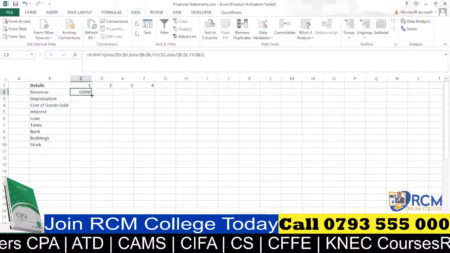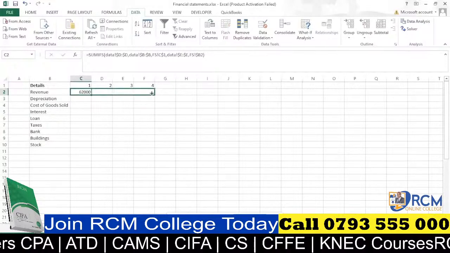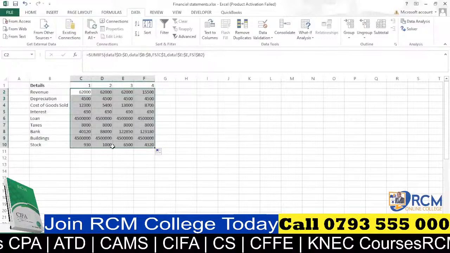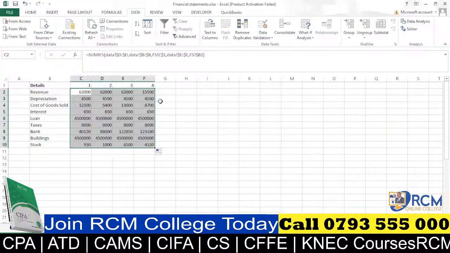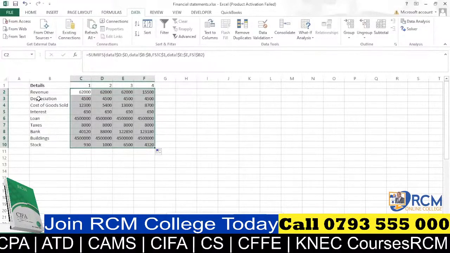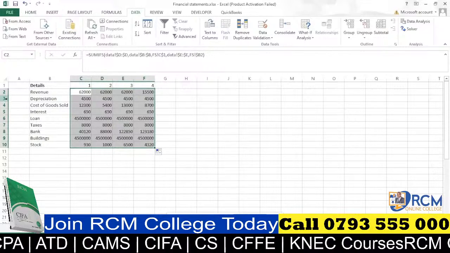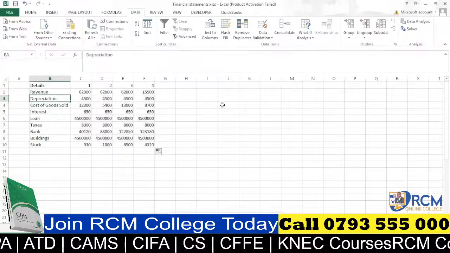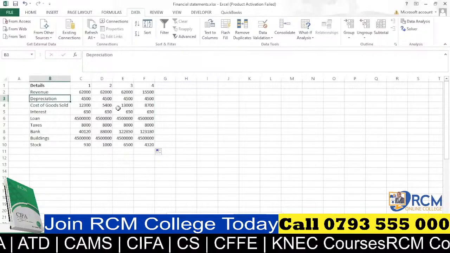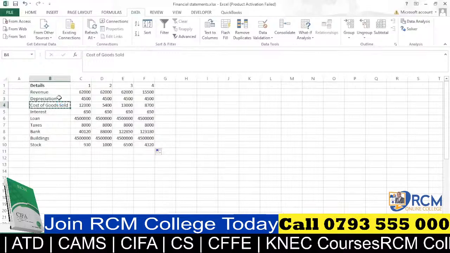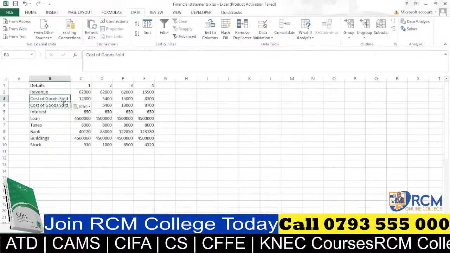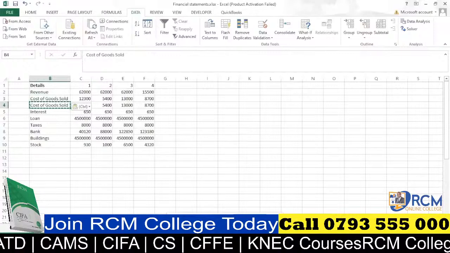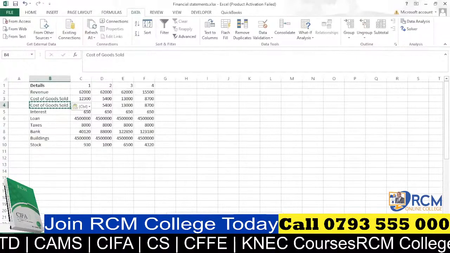So as you fill your formula here, it gives you that, and it automatically fills out whatever you need. So the next item here that we need is cost of goods. From cost of goods, we are supposed to get gross profit.